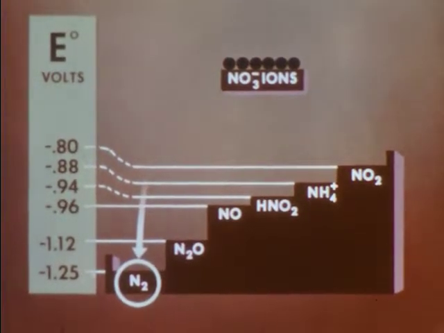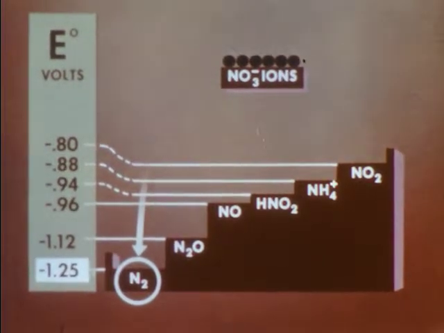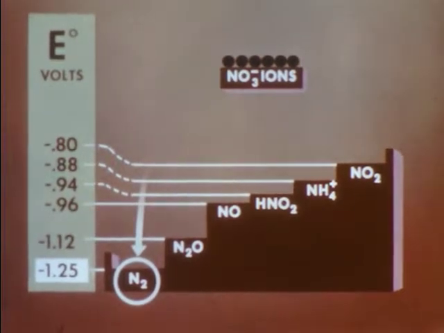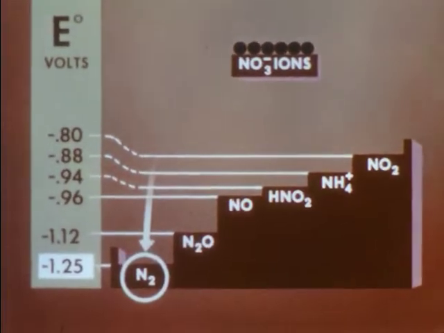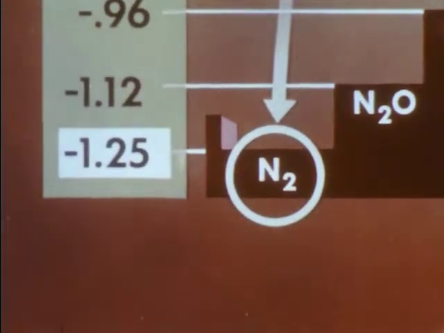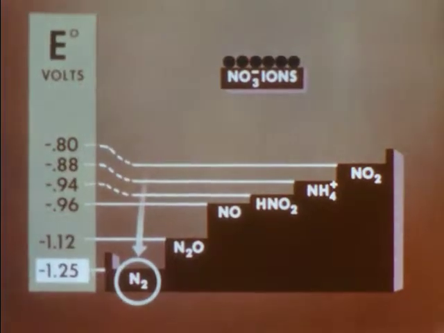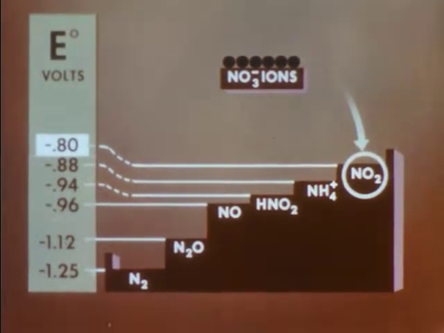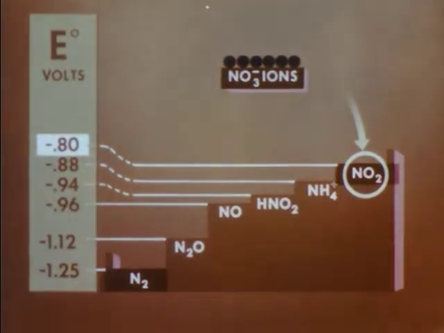Nitrogen gas is the most stable product. Its formation involves the greatest E0 value. Just as the marbles fell to the most stable resting place, one might predict that nitrate ions would be reduced to nitrogen gas, the most stable product. But our experiments produced nitrogen dioxide gas rather than nitrogen. So it is evident that while E0 values can tell us which reactions are possible, they do not enable us to predict which products will result. What other factors must be considered?